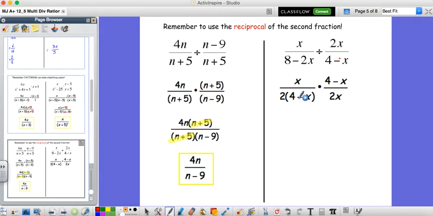When we do that, you can probably already see that this 4 minus x will simplify. We have an x and an x. 4 minus x, 4 minus x, x, x. We're left with just a 1 on top, and we'll have a 4 on bottom. It goes pretty quick once you have everything factored. This simplifying and multiplying, dividing rational expressions is really going to flex your factoring muscles, but it's also really good practice.